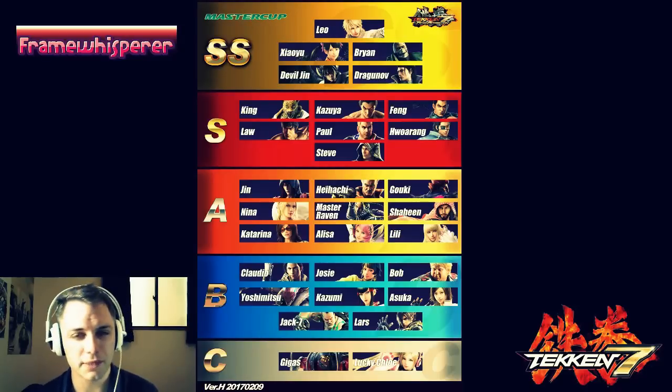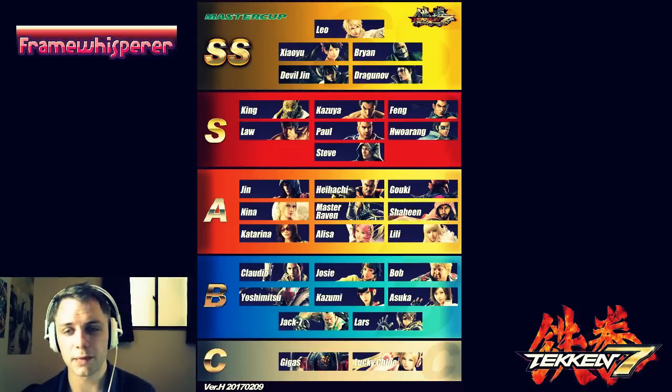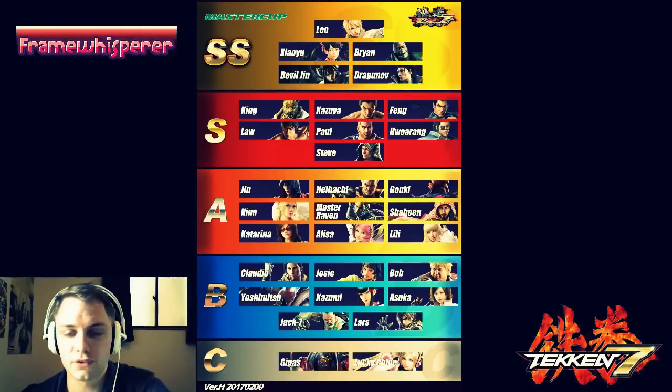I think her hop kick can do a little bit of interesting stuff in terms of setups. She has a useful power crush. She has an interesting standing 4. So there's some stuff there to make Chloe a little bit stronger, in my opinion, than she is given credit for. But definitely one of the weakest characters in the game.